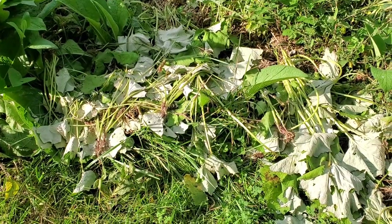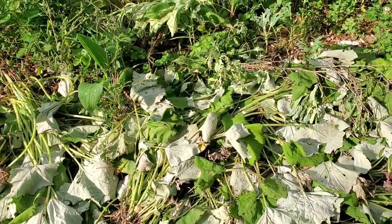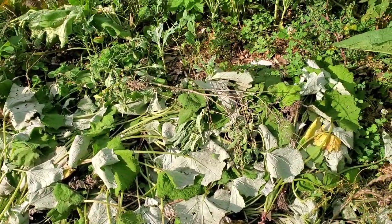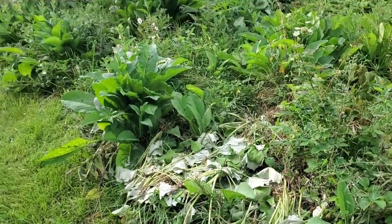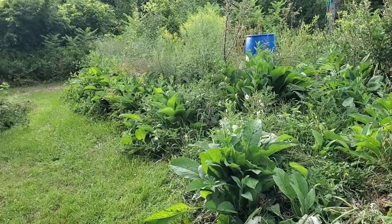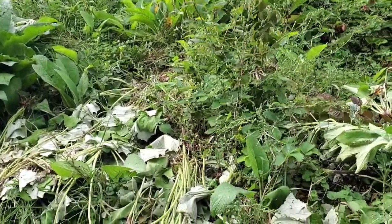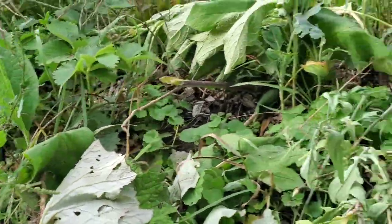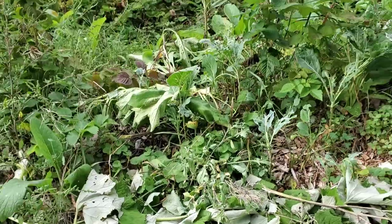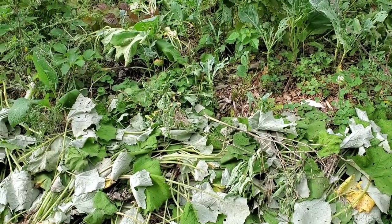Here's the coltsfoot chop and drop I was talking about in that lower area. We've got an area here that doesn't have the comfrey wall built up quite yet — this is the swale right here. Doesn't have that comfrey wall built up yet; I've spread some comfrey out so you can see some of it popping up. This will have tons of comfrey in the future, but for now we're just going to smother it and feed the soil with some chop and drop of that coltsfoot.